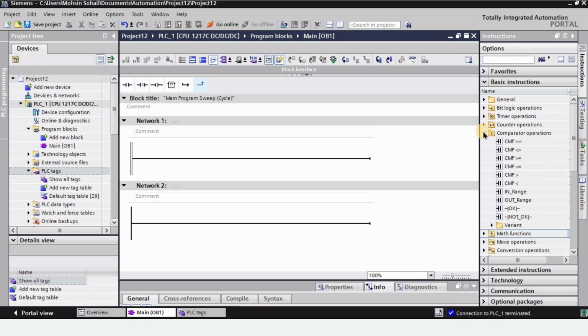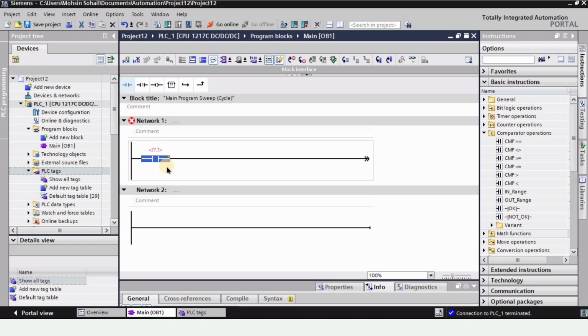Now we are in the TIA Portal software, and this is basically the block of the comparator operations in which we have these blocks of OK and not OK instructions. So I'm gonna select this line and I will place here a normally open contact. It will be used as a start button. Then I'm gonna select this line and double tap here on the OK block. It will be placed here, and I will be selecting this line in order to place the output as well.